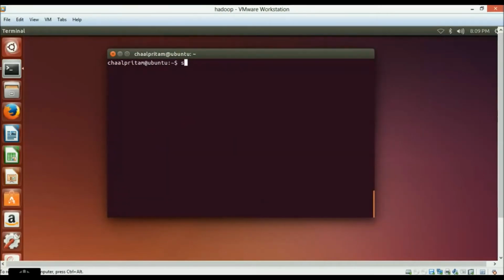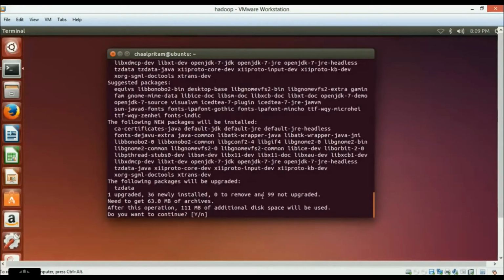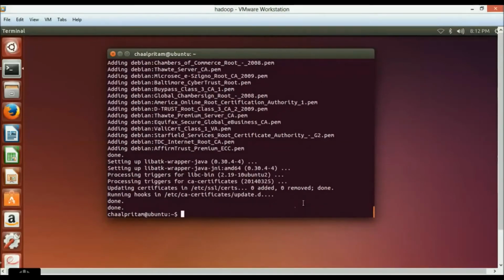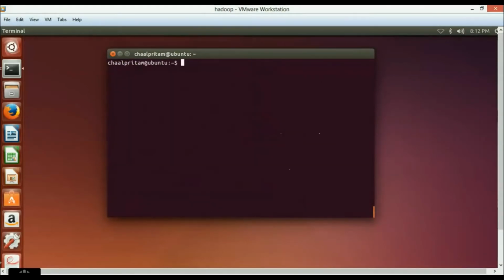Now we are going to use the install command, and this is the command we can write. Sudo apt-get install jdk. That is the command you have to type into your console and press the enter key, and then you can see the packages being added.